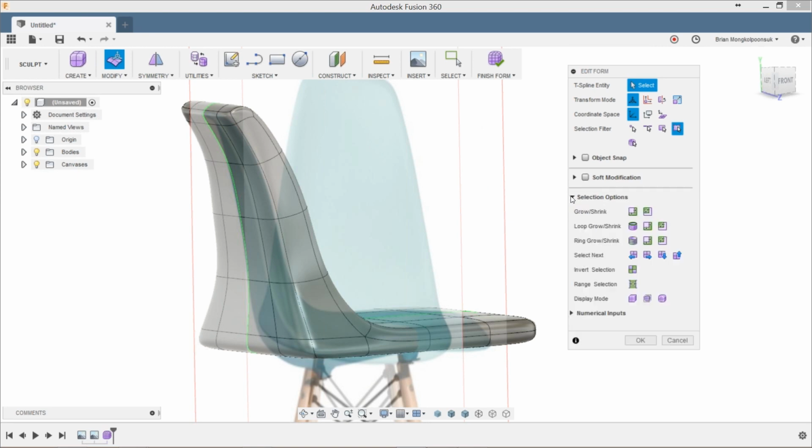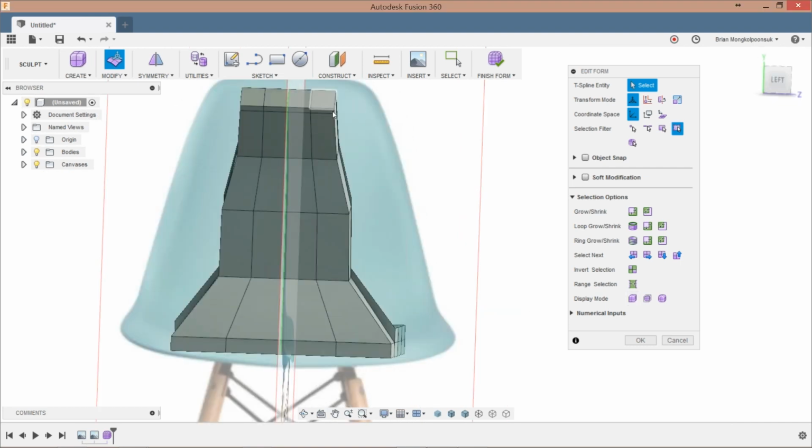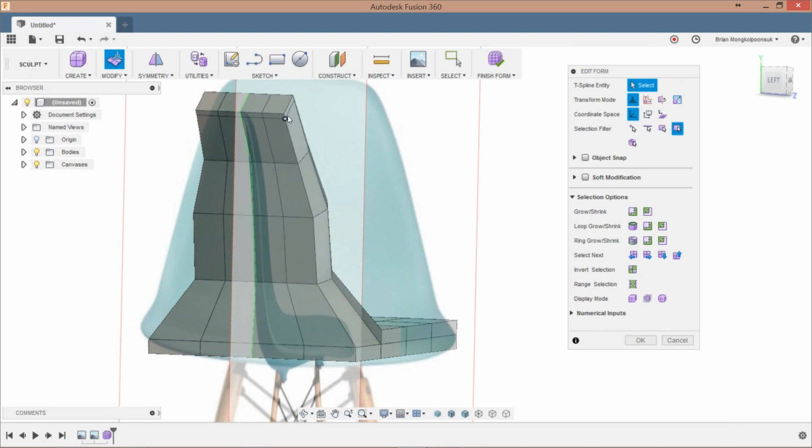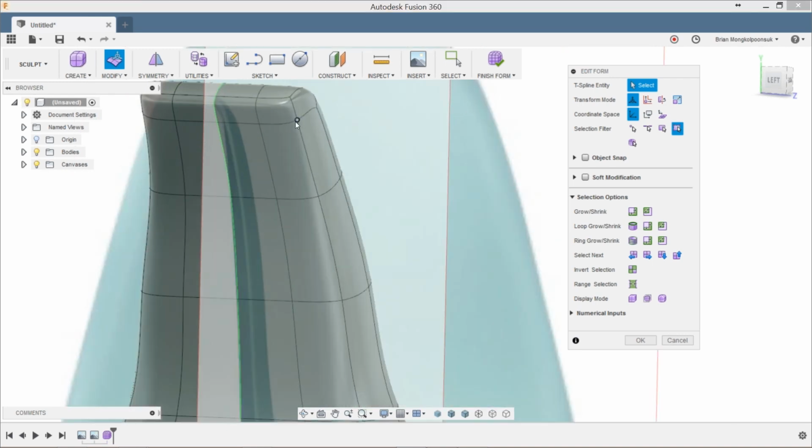And what the box mode is, I'll go ahead and show you, is if you go under selection options in your edit form window, there's a box display, both box and curve display, and the smooth display, which is what we're in right now. If I hit that box display, it shows us what the model actually looks like if you were to connect each vertice with a straight line. And I like to compare that to the spline tool in the sketch environment, where you have a curved line, but then if you turn on the straight line view or the box mode inside of the sketch environment, you can see that it just draws a line from vertice to vertice.